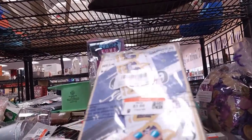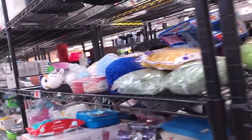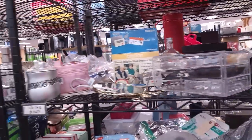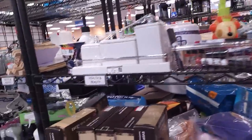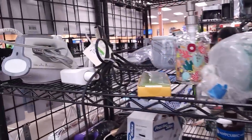What are they, like bags? Graduation bags. Grad bags. Sometimes I pick up stuff like that for the store. We can use that when we sell a little piece of jewelry or a small item and they want just a little bag. If you can find the stuff cheaper, we don't pay retail, we pay wholesale, but still, sometimes the thrift store is even cheaper. So if we can get it cheaper, we're gonna get it cheaper and we're gonna save the store some money.